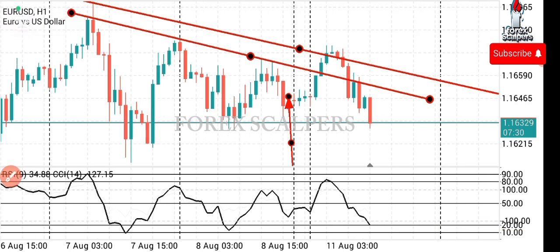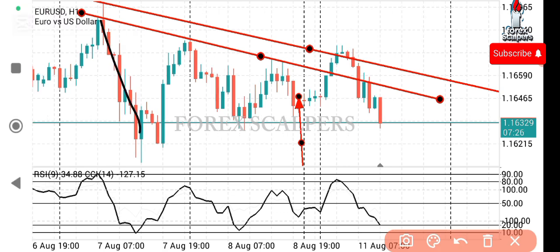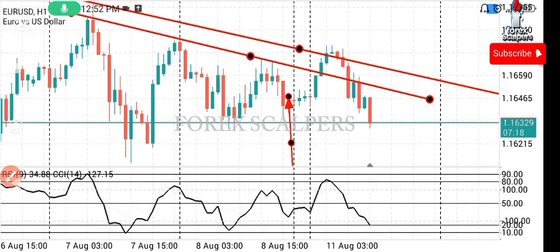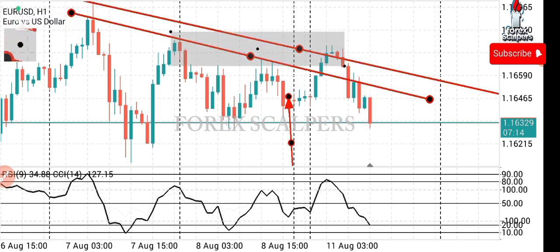And another way we can handle this is this. Already price left here and it came here. This one went all the way back. So you can as well mark your order block. Don't worry, we have not discussed order block on this channel. In the subsequent video, we'll be looking at discussing order block. So what you are meant to do is mark your order block.